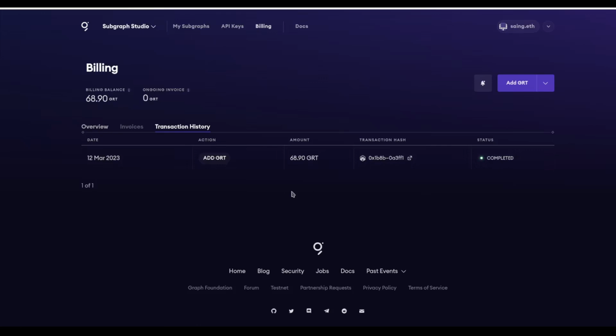Also, you can withdraw your GRT, but when you want to withdraw, you need to change your network.